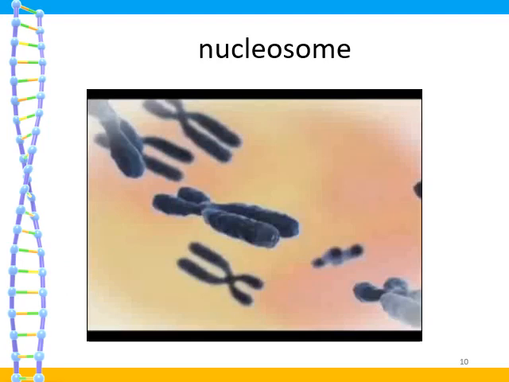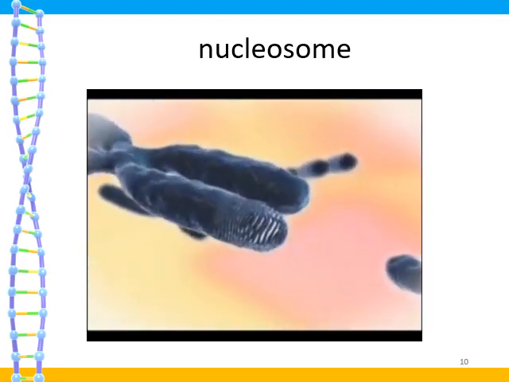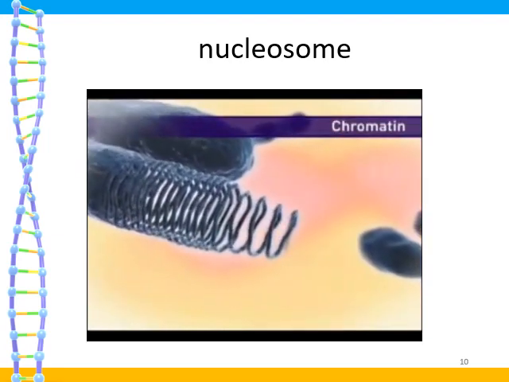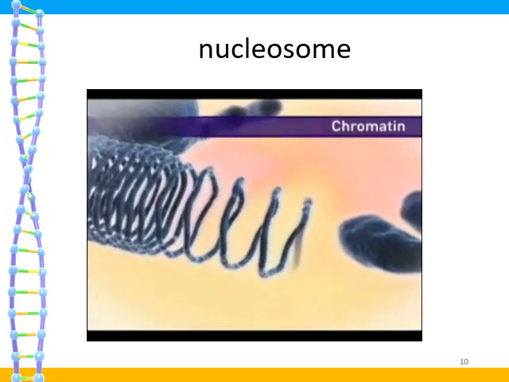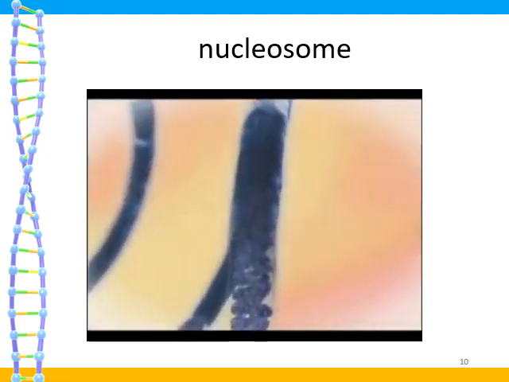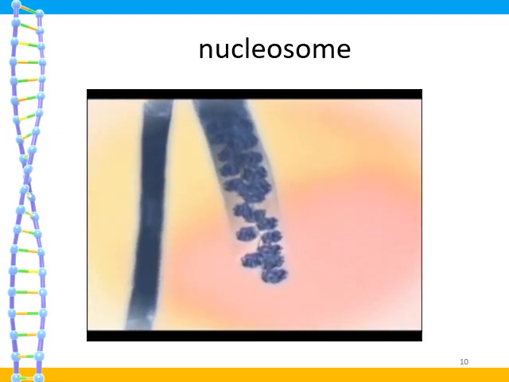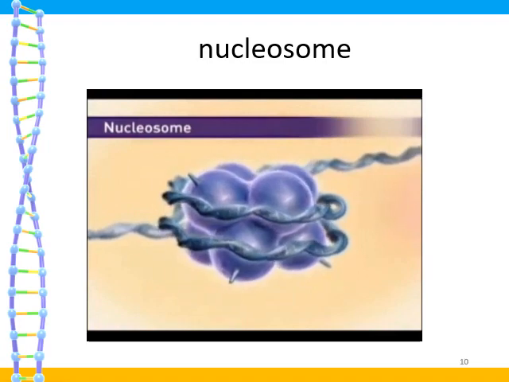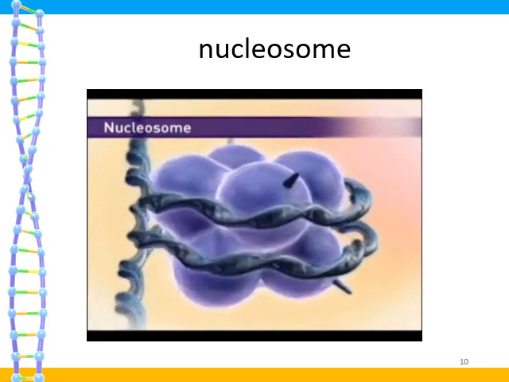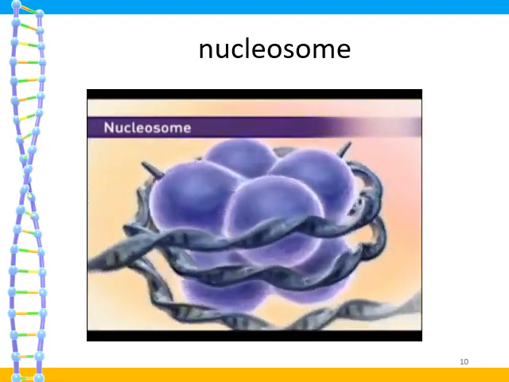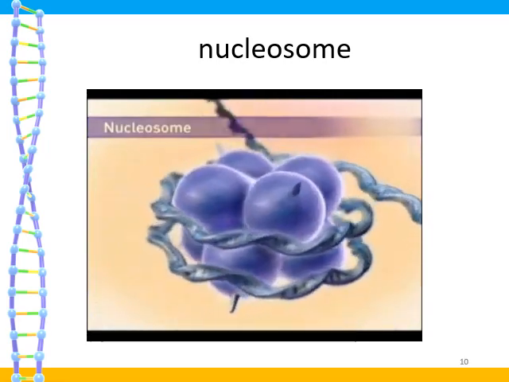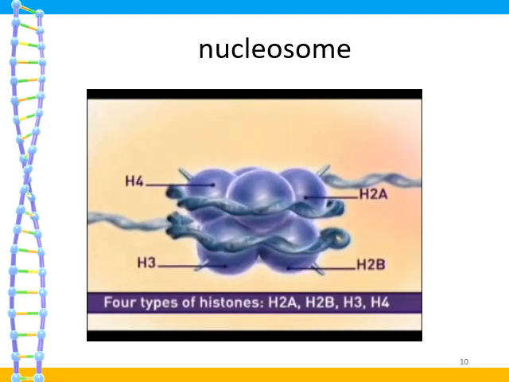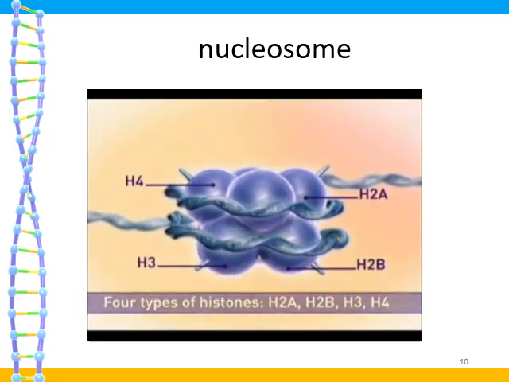And let me show you here. These are the chromosomes. These are the most compact forms of the DNA, and they contain chromatin. And you can see here, this is DNA that has been turned around the protein. This is the core protein, and the DNA around this core protein is called a nucleosome. The DNA is turned around this protein twice, and these proteins are called histones.